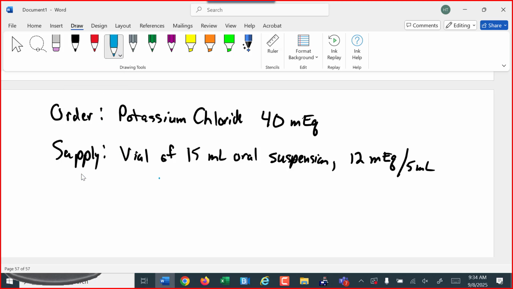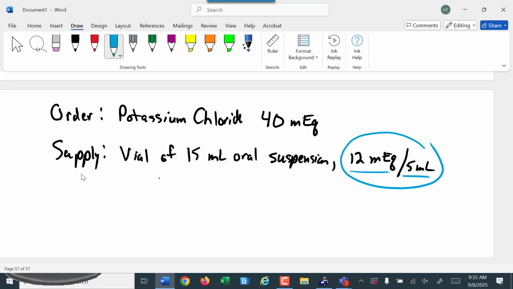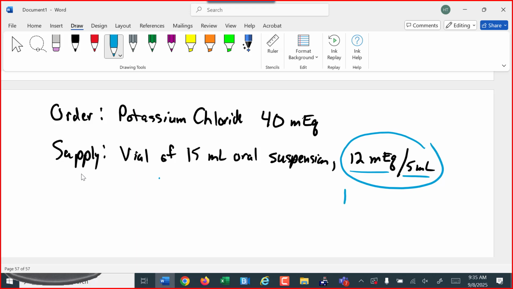So far, we have looked at doing our dimensional analysis where we're told 1 capsule is 150 milligrams or whatever. But technically, any rate, and this is listed as a rate, can be used as an equivalency. 12 milliequivalents per 5 milliliters is just saying that 12 milliequivalents is equal to 5 milliliters. And so I can still use that as any rate can be used as a unity fraction.